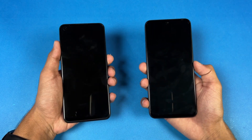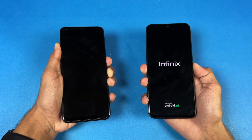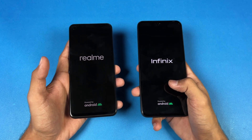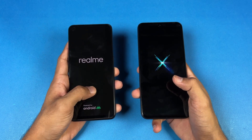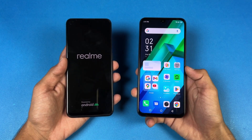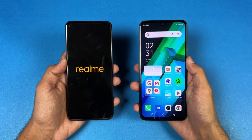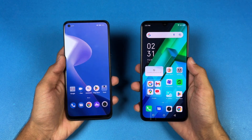Let's quickly boot both phones up at the same time. The logo came up first on the Infinix. Both phones are running on Android 12 — XOS version 10.6 on the Infinix versus Realme UI version 3 with the latest July update. The Infinix Note 12 is super, super fast when it comes to booting up. The G96 is a really powerful SoC, and the Realme 9 is taking a lot of time. We have a five or six second difference between these devices when it comes to booting up.